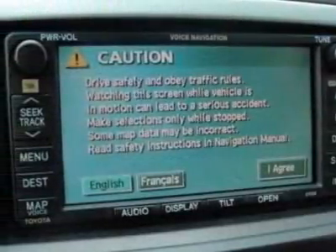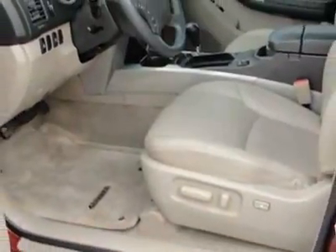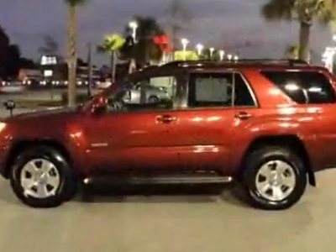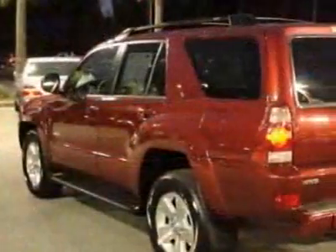This vehicle gets 18 miles per gallon in the city and 22 on the highway. This 4Runner boasts a 4.0-liter engine and has a 4-speed automatic transmission. Additional options include the JBL Synthesis 3-in-1 audio system with navigation system, daytime running lights, and the PWR tilt-slide moonroof NA with TH third row seat.